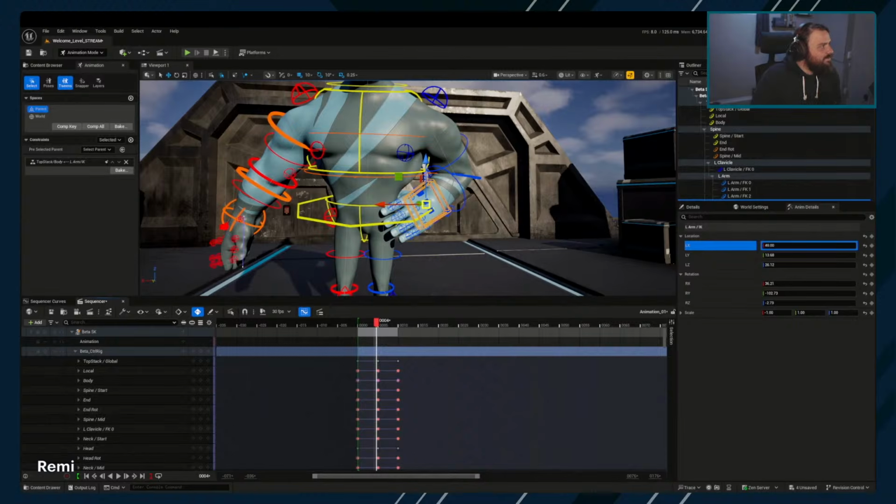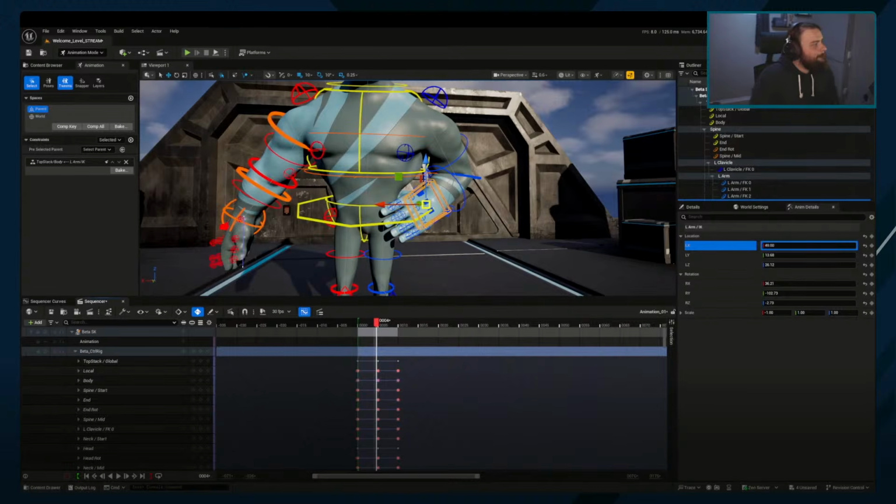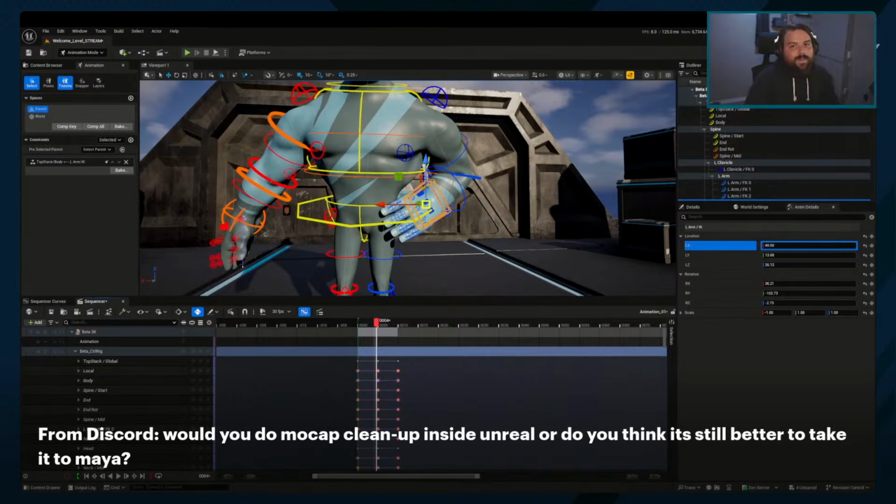I think there's a related question, tying back to Maya. Somebody from Discord asked, would you do mocap cleanup inside Unreal, or do you think it's still better to take it to Maya? It depends on where your rigs are.